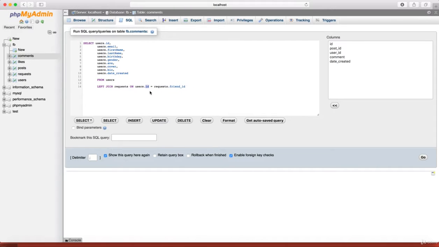So let's say if Joseph or Bob, these are the IDs which are friends, if they have any requests, then we'll show it in the table. I will show it now.